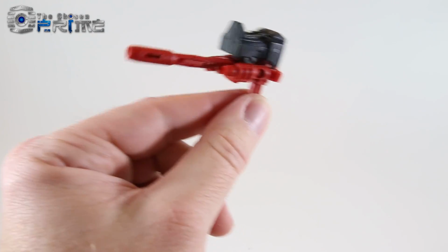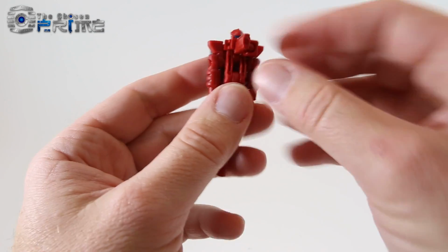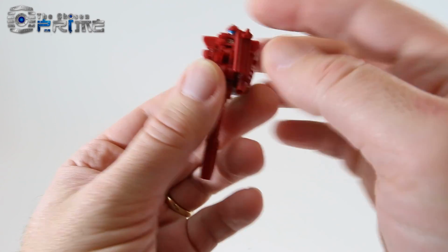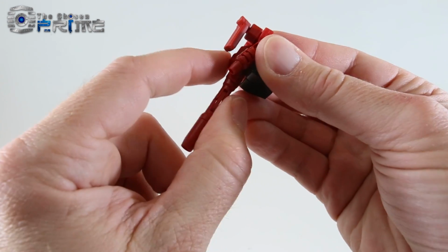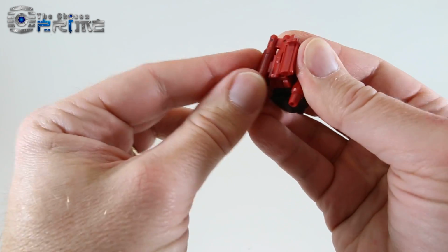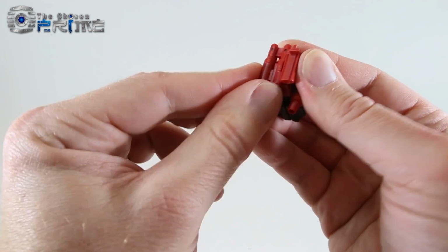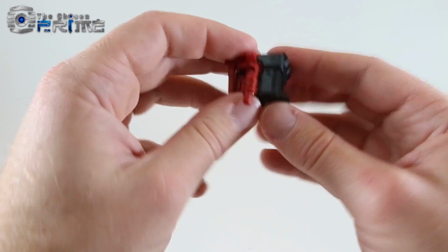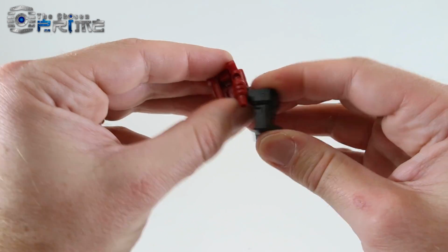Transferring Peacemaker here is pretty simple. We want to come to the handle part here and untab it from the side, rotate it down. This gun part here, the barrel, will fold up and then fold in on itself and tab and lock itself onto his back. There's a little tab hole here on the side of the gun. Locking it down. The legs will open up and hinge downward.